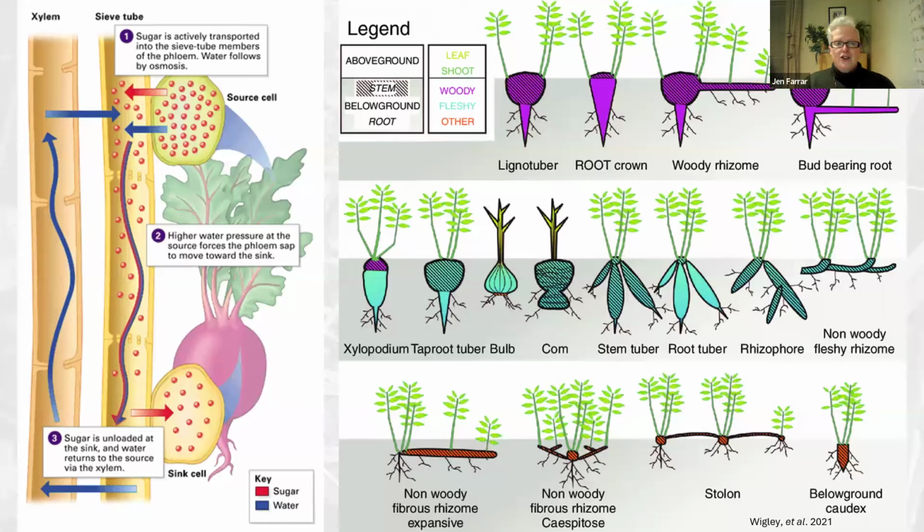So here we have a little cartoon of how the xylem and phloem work. We have sugars being produced in the leaves of this beet. They're being taken down through the phloem to a sink cell, which happens to be in the root, and will be stored as starch.